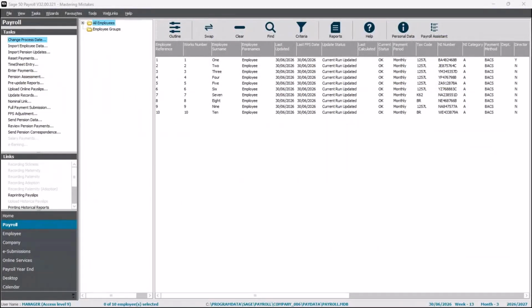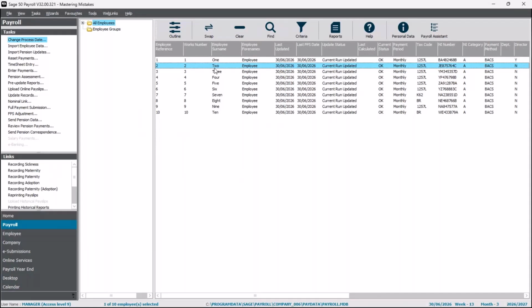So for this second example, I have one employee where I forgot to process quite a large bonus payment in June. So we had a bonus run. This employee, for some reason, was missed out, not received his bonus, and I actually want to go back and reprocess that so that I can pay him the extra pay that is owed. So the employee in question is employee number 2.